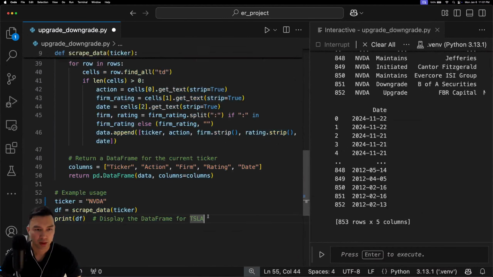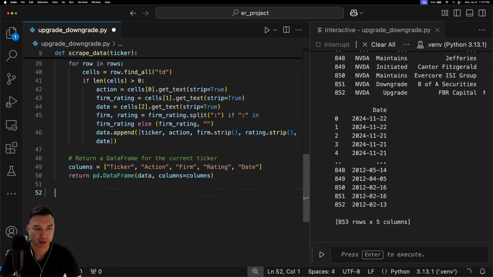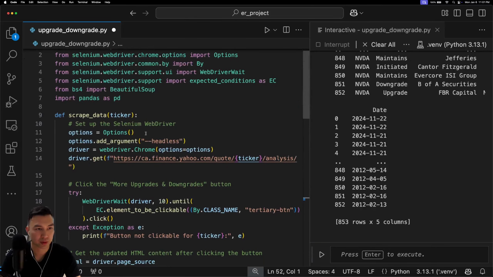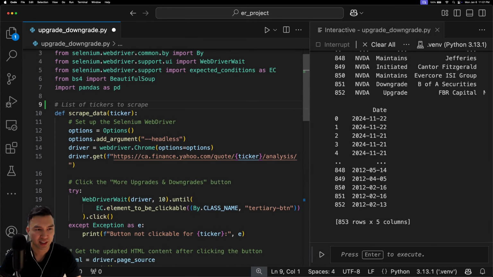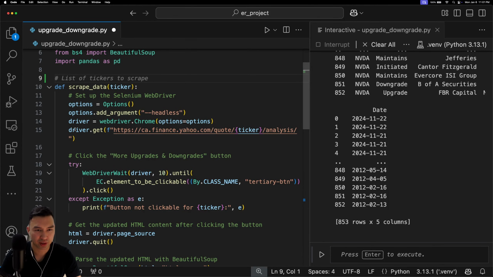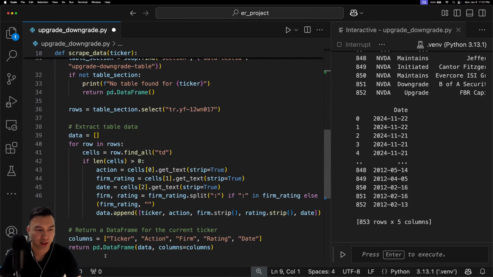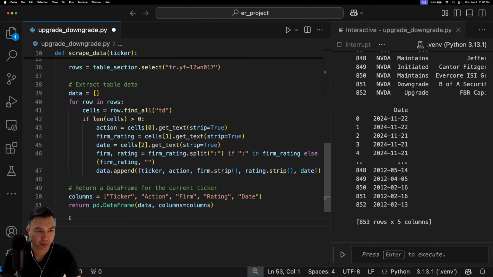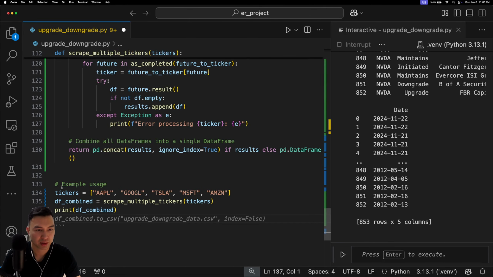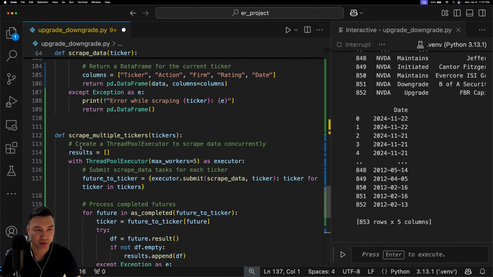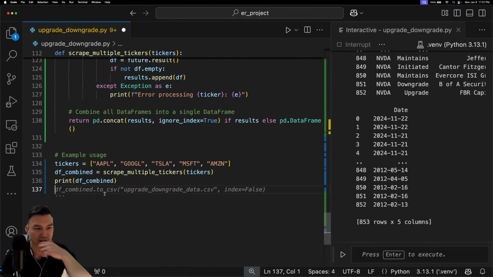df.combine. But yeah, so let's get rid of this part. This part is just showing one ticker at a time. So let's add a space here. I have pretty good OCD when it comes to making sure my code runs right. One more space. Command V. Let's go. So scrape multiple tickers for tickers in tickers.